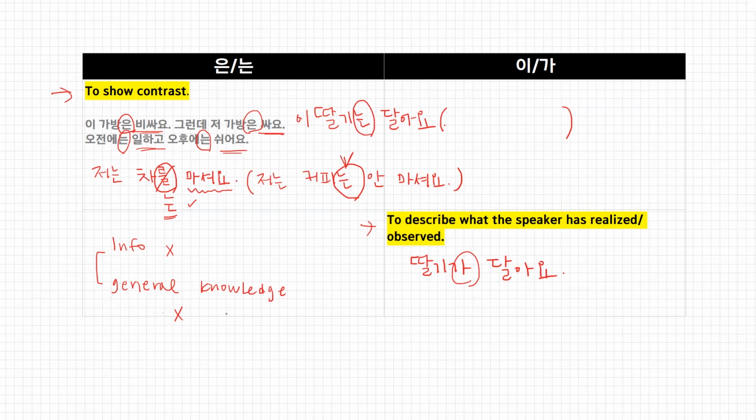You might wonder, oh, how can I distinguish this? You always need to check the context or the situation where it's used. If you ask me, just giving me these two sentences without any context, which one is correct? Then I cannot tell you because it depends on the context.